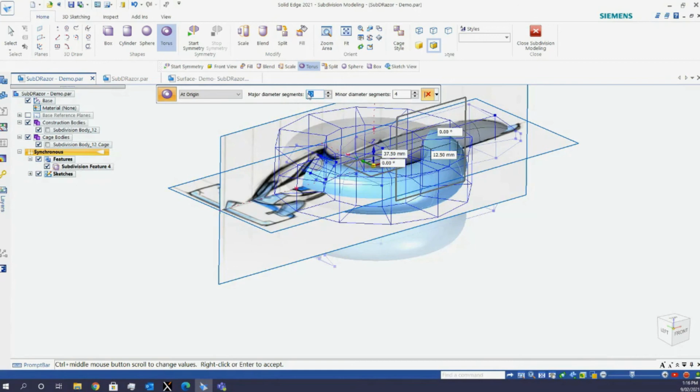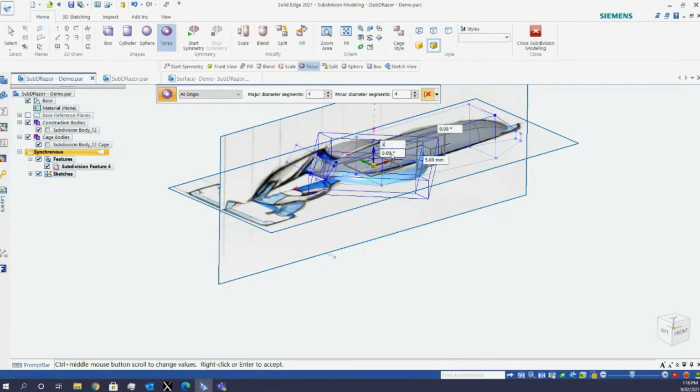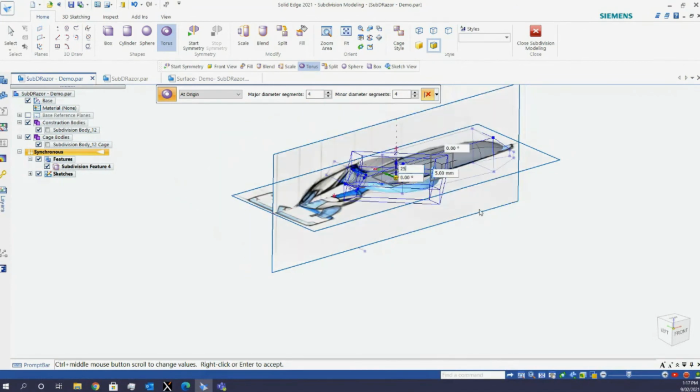So for my torus at this stage, I only need 4 and 4 in here, and then I'm going to apply the sizes to my torus. Going to put 5 in here and 25.